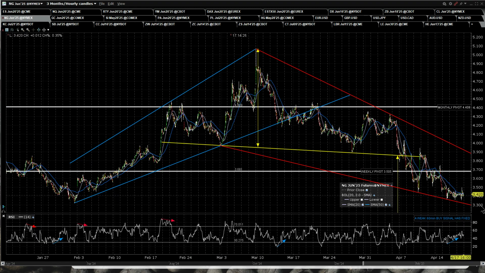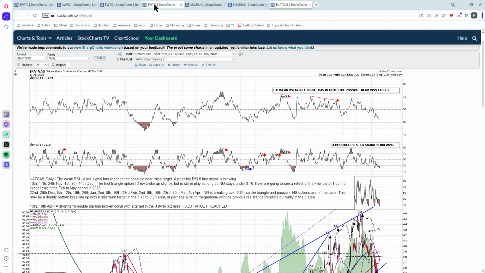I would also note that while this wedge might see NG go up, there's also a head and shoulders, which is suggesting it will go down. Weak 60-minute buy signal fixed. I'm thinking we might see a bit of a rally here. Don't know how large it's going to be, but if we can get over this break of declining resistance in the 3.93 area, then that could go places. We will see. All right, let's have a look at those on the bigger picture charts and on WTIC.